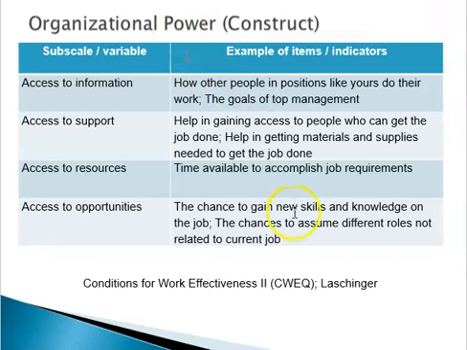So here's an example: as you start doing your literature review, depending on the areas of interest that may be included in your study, one of the things you're going to want to look for is whether there are any existing tools that have already been developed that can serve as your survey items. This is an example of an existing tool that has been tested for validity and reliability that you could incorporate into your study.